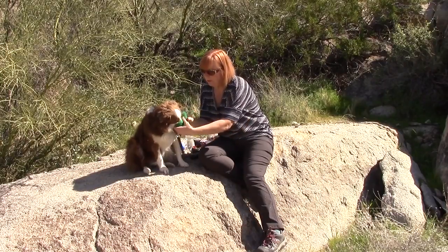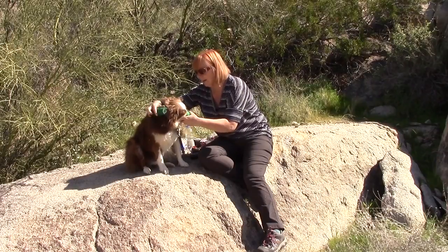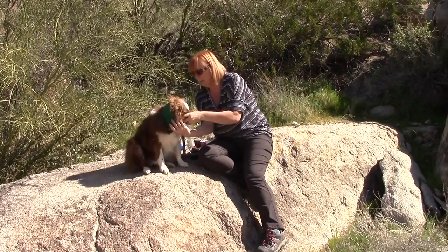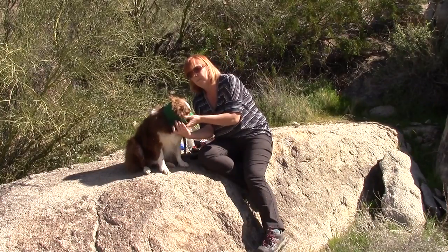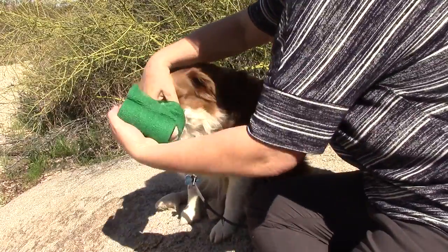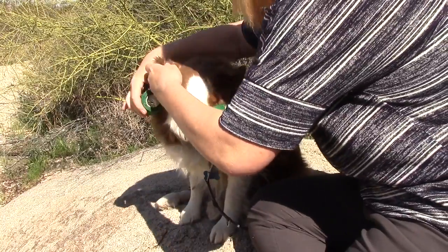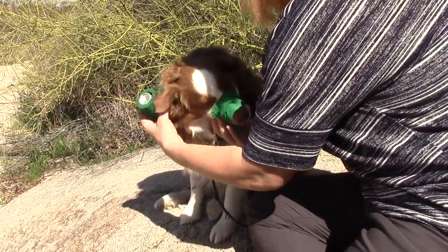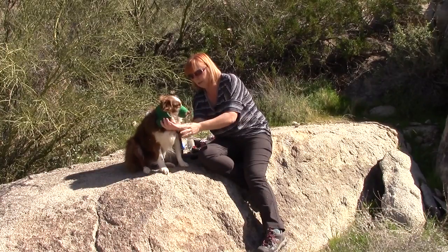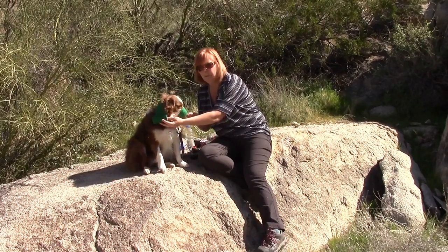Although Apollo trusts me, if he had cholla cactus in him right now he might be trying to get those out quickly with his mouth. So in this way I can very quickly make a muzzle for Apollo — he can still breathe properly but he can't open his mouth, so he can't get at any of the cholla cactus while I work on getting spines out of him.